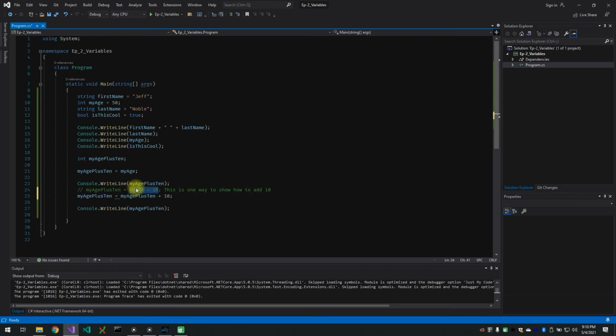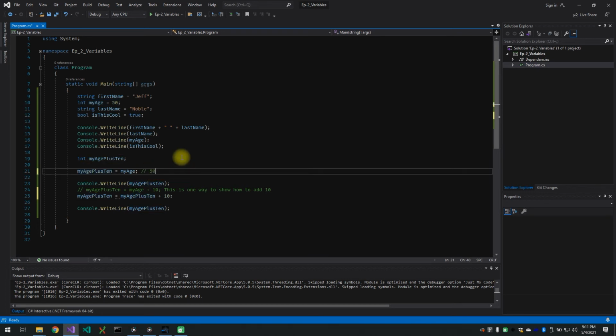Remember, we took whatever was in my age, we added 10 to it, and whatever that value was, we overwrote the variable with the new value. Same thing here. What's in my age plus 10? Well, on line 21, we assigned whatever was in my age to my age plus 10. My age, as we know, was set up here on line 10 with the value 50. My age plus 10 became 50 here.